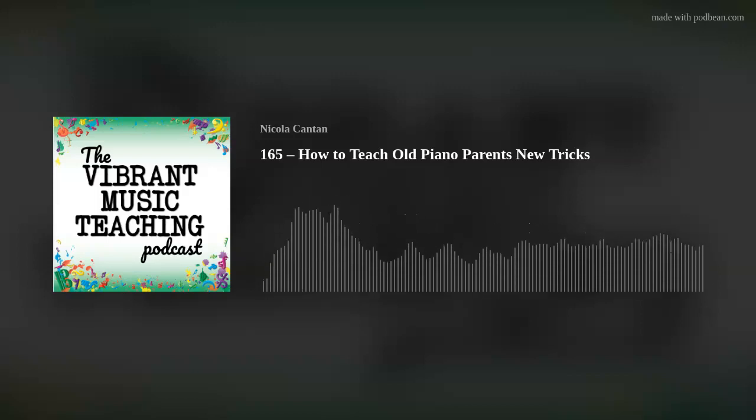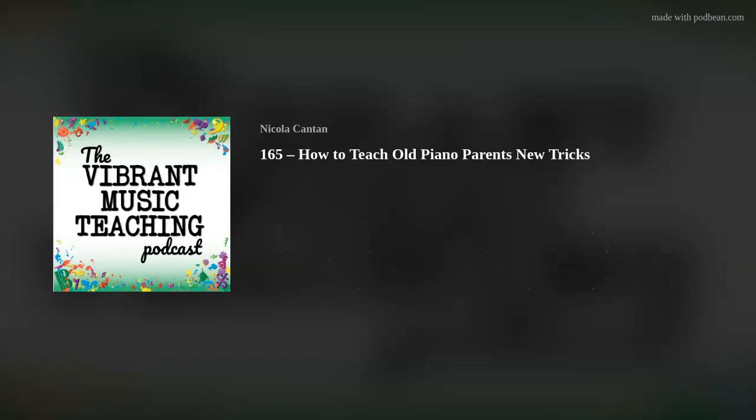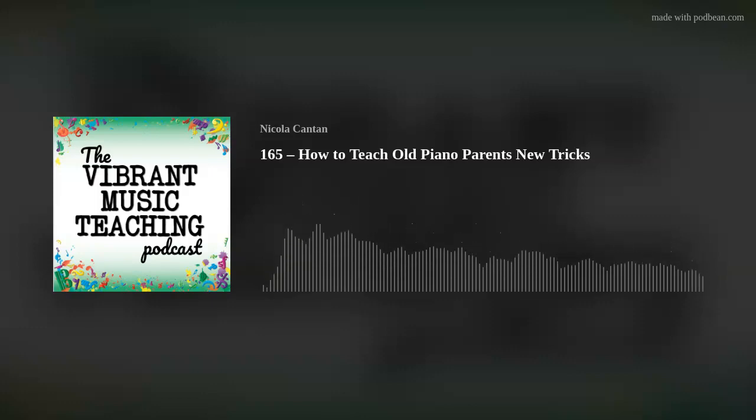Now I'm going to walk you through each of the stages here. I want to make two notes before we get going with those. First of all, these are likely the same things that you do or should be doing with new piano parents, okay? So I'm tweaking this to adjust it for transfer students, but really we're following the same process we would for a new piano parent of any type. We're just trying to remove some of the barriers and some of the assumptions that we have a habit of making as a teacher if they're a transfer student. So that's our goal here.